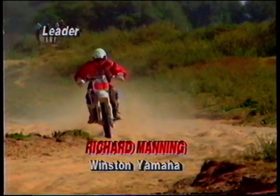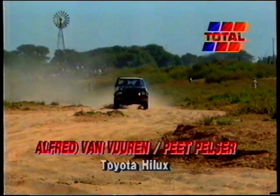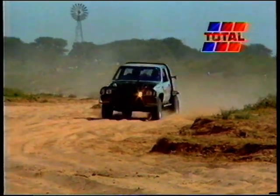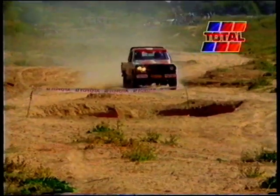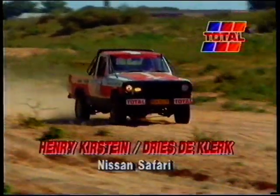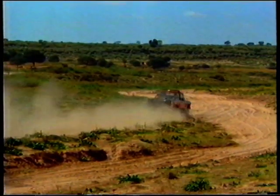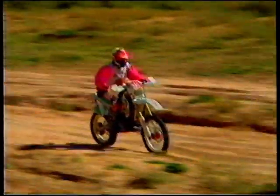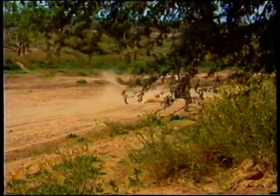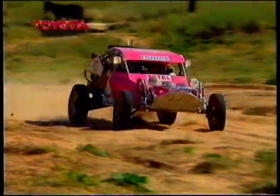Any vantage point would do for spectators along the route. They had a grandstand view of Richard Manning, now firmly entrenched in the bike lead on the Winston Yamaha in full cry. Alfred von Feeren and Piet Pelter were still having a trouble-free run in the four-cylinder Toyota Hilux and had moved into second place. Local knowledge came in handy for Freiburg dentist Henry Kirstein and Rhys de Kleck, who were third on the road and leading class 6 in the Nissan Safari 4x4. Swaziland rider Kevin Dupont was leading the 250 class on the Truck Africa KTM, though he had to settle for fourth place at the finish. Greg Wiebel and Warren Klaassen came home third overall for the best result to date in off-road racing.